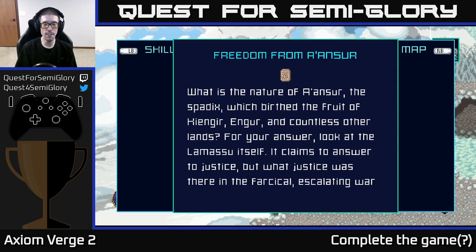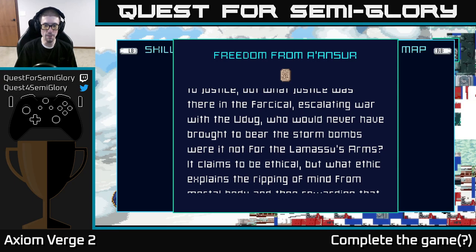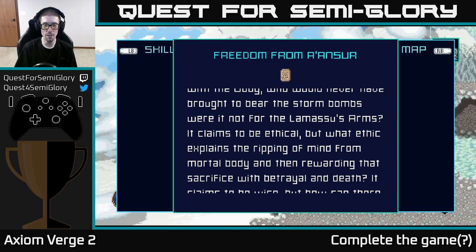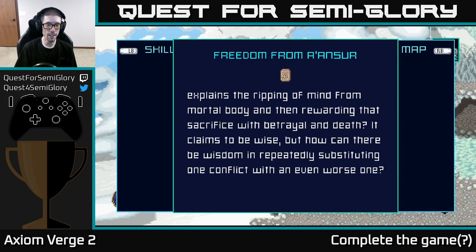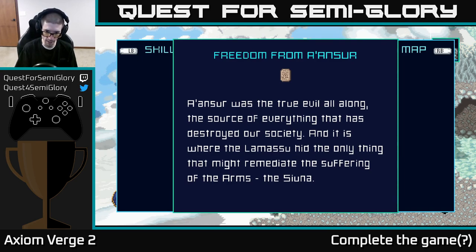There we go. This is a farcical escalating war with the Udug, who would never have brought to bear the storm bombs were it not for Lamassu's arm. Claims to be ethical, but what ethic explains the ripping of mind from mortal body and then rewarding that sacrifice with betrayal and death? Boy, yeah, that's ethical, alright. It claims to be wise, but how can there be wisdom in repeatedly substituting one conflict with an even worse one? Okay, I think I see the pattern here. Ansur was the true evil all along, the source of everything that has destroyed our society. It is where Lamassu hid the only thing that might remediate the suffering of the arms, the Siuna.